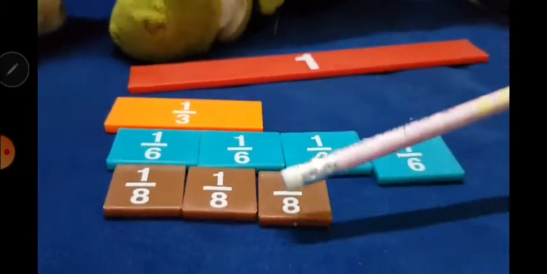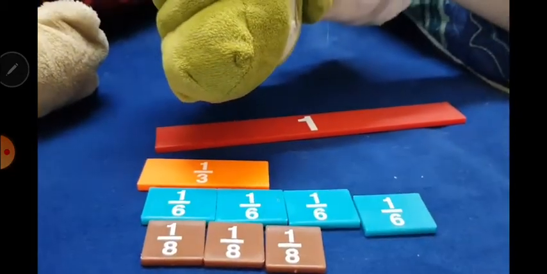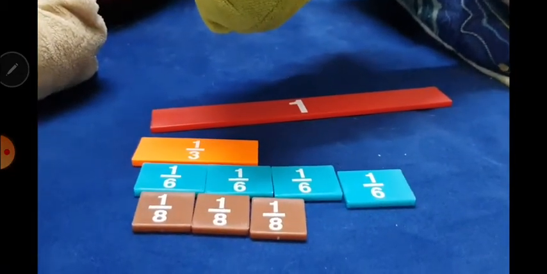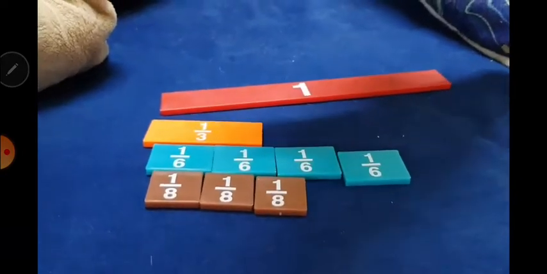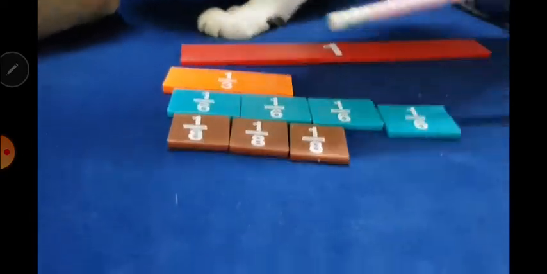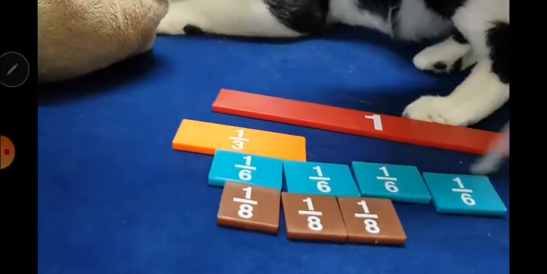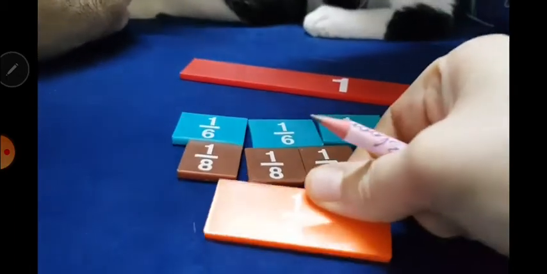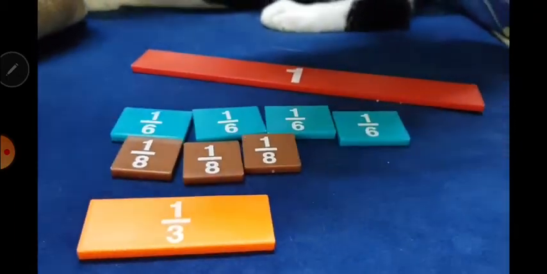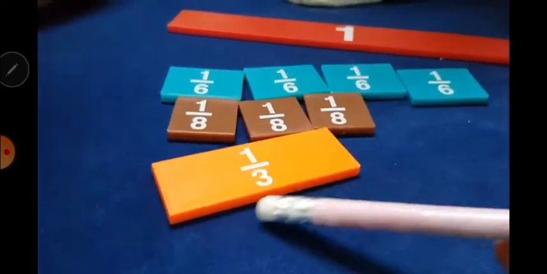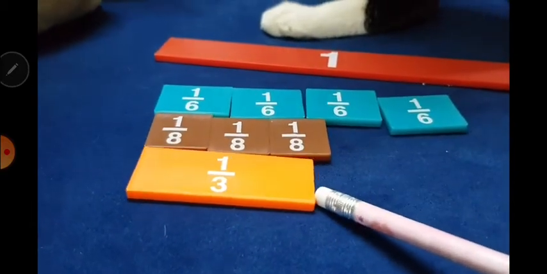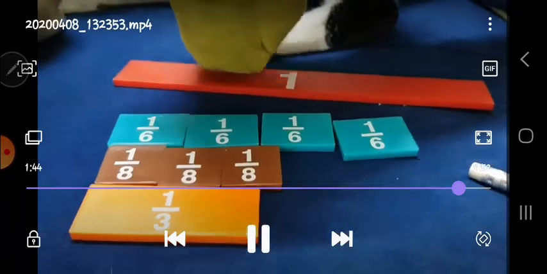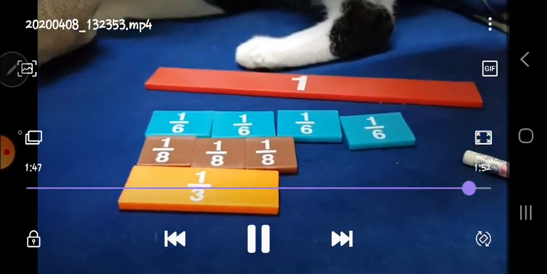Is it 1/3 or 3/8? Mr. Alligator says that to know which one is the smallest, we look at the size of the fraction. The size of the fraction, we will look at with our eyes. Which one is the smallest one, Mr. Alligator? 1/3. Amazing. So I will bring this 1/3 because this is the smallest one. And then we have 3/8. Thank you. And the last, the greatest one, is 4/6. Okay, thank you. So that means we'll use our eyes today.